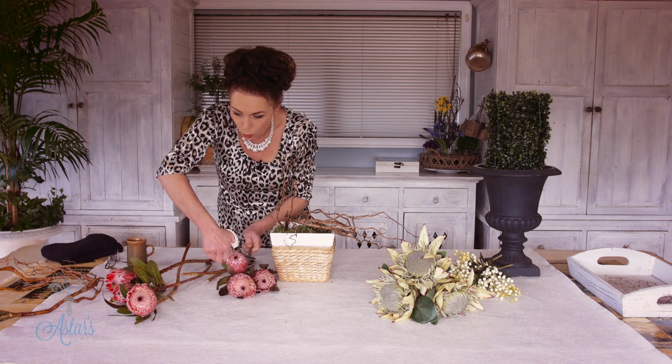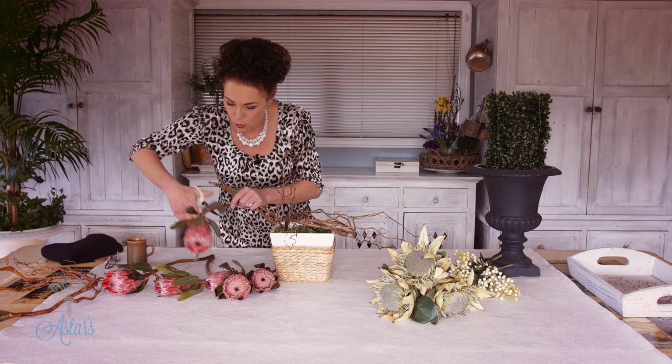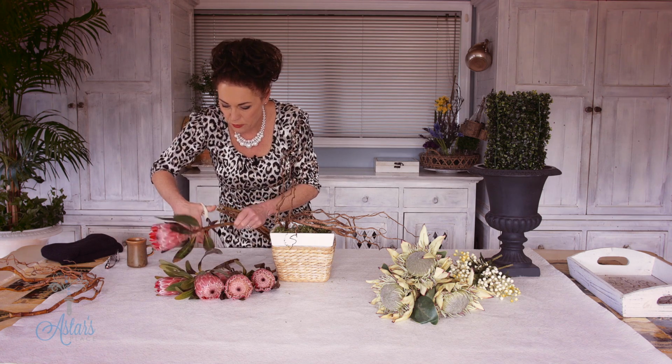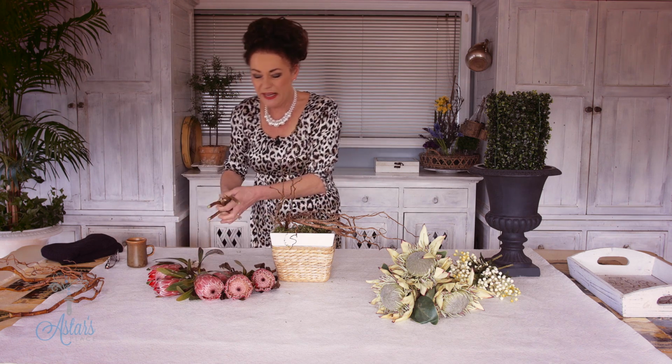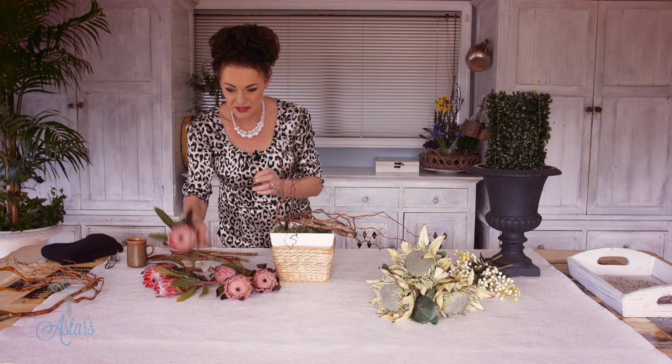Now I'm going to cut these all to the same length. And I like to cut everything at that length before I start, so that when I do get into designing, it's just a matter of going clunk, clunk, clunk, clunk, clunk. That's easy designing.